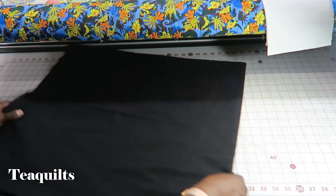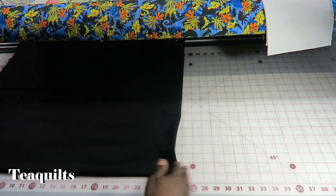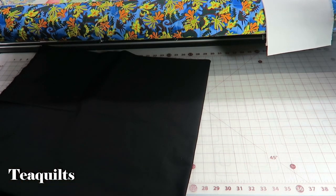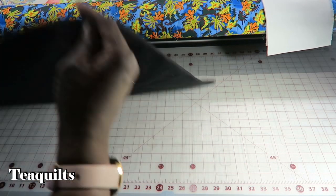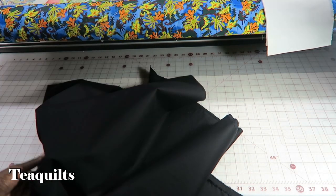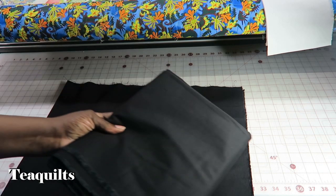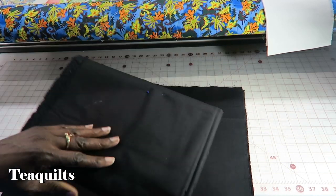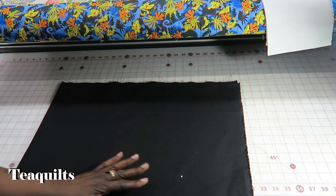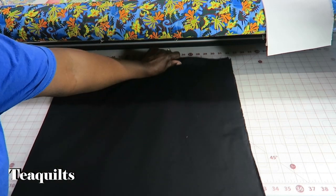From this, I only have here about 50 inches of fabric, because this is actually doubled up. And so what I am going to do is cut a 14.5-inch strip and a 10.5-inch strip. And I do have more of this fabric here. This was just a piece that was already pre-cut off of this piece here, so I'm using the shortest piece first. And so I am going to cut a 14.5-inch strip and a 10.5-inch strip, just so I can show you that on the board as well.